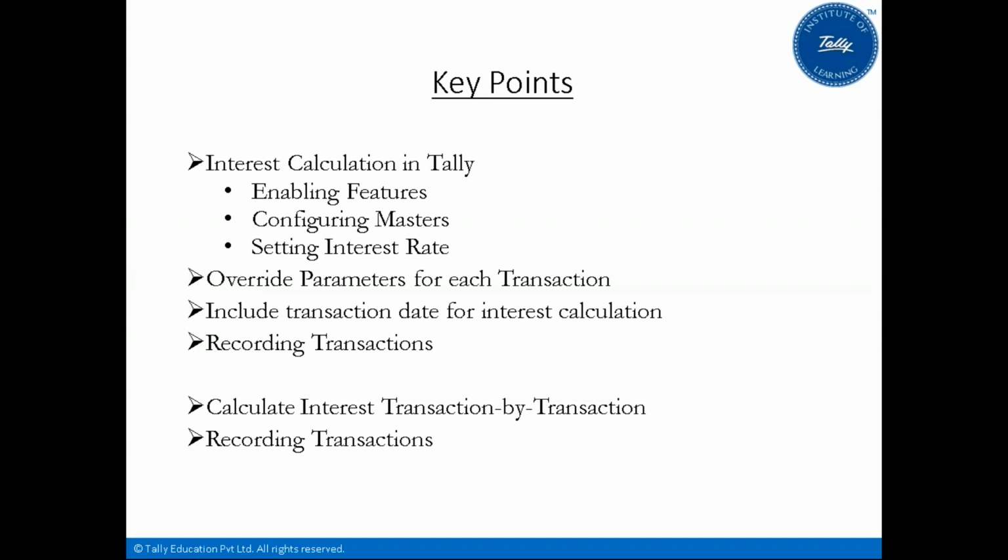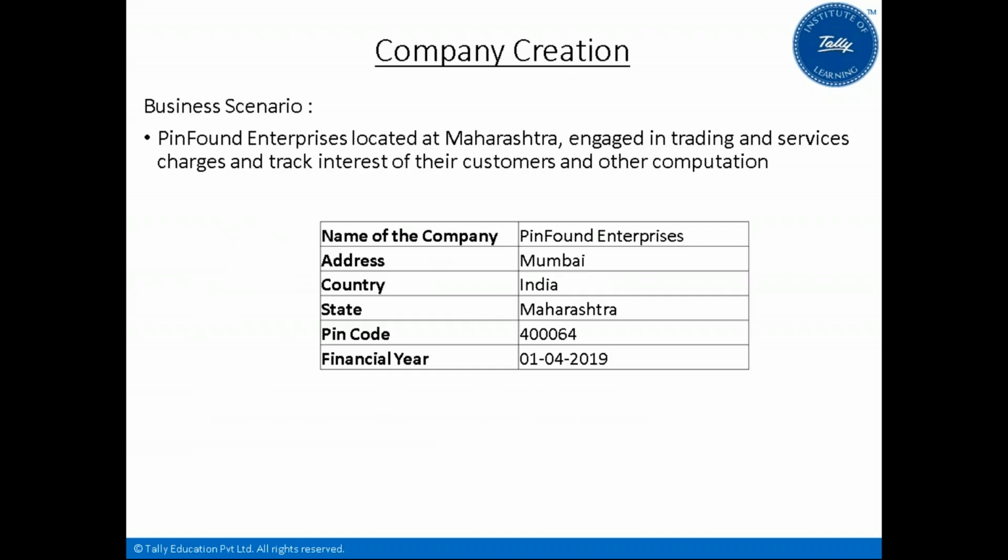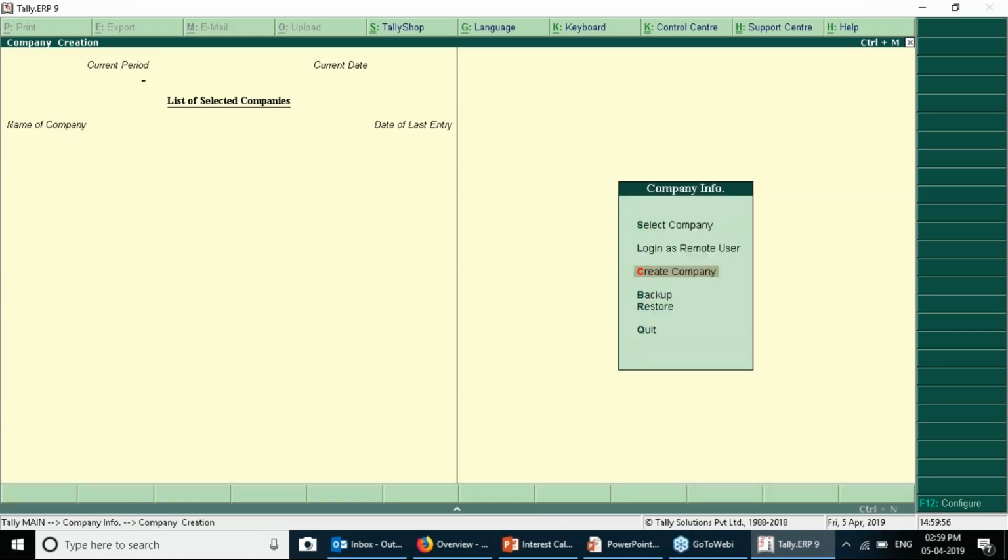So let's quickly go and see the scenario. We have to create a new company. The name of the company is Pinfound Enterprises, located in Maharashtra, engaged in trading and services, and they track interest of their customers and other computations. So we would be creating this company in Tally. Let us quickly go and create the company.